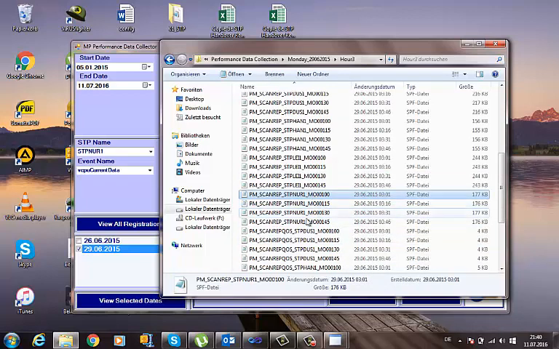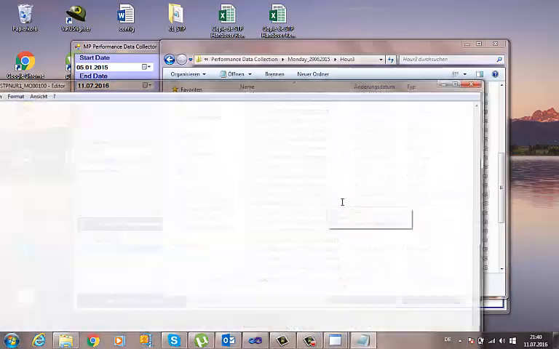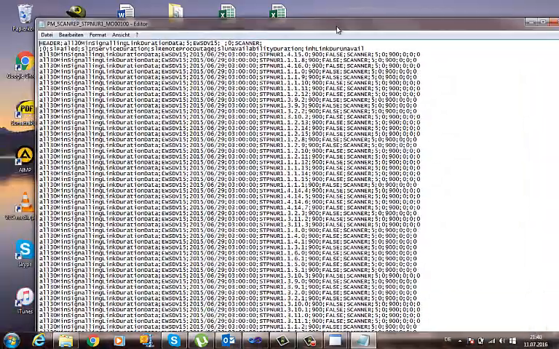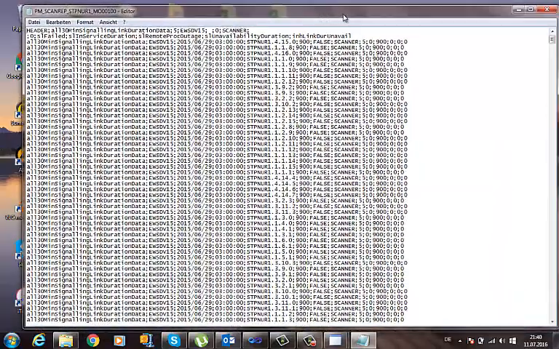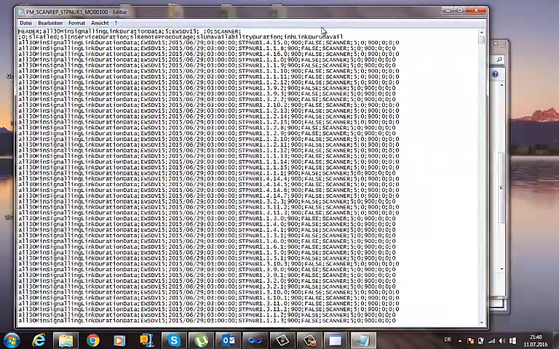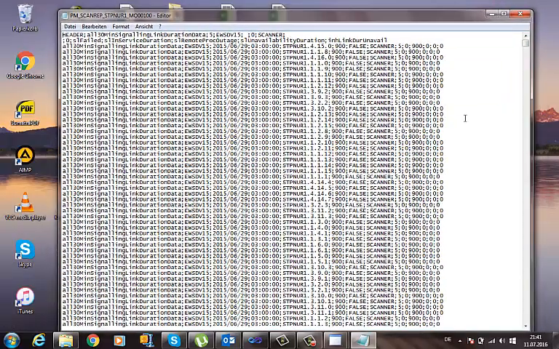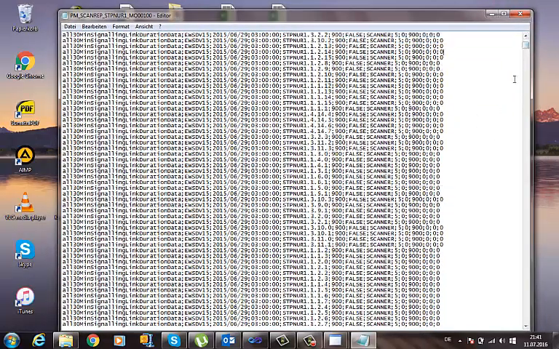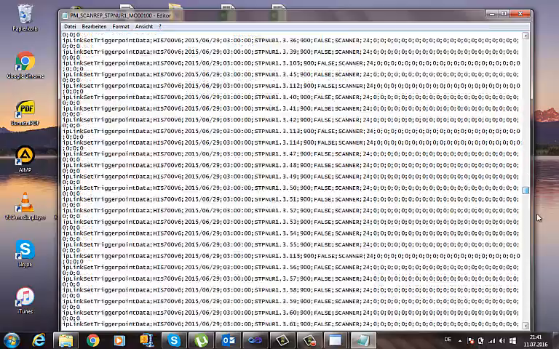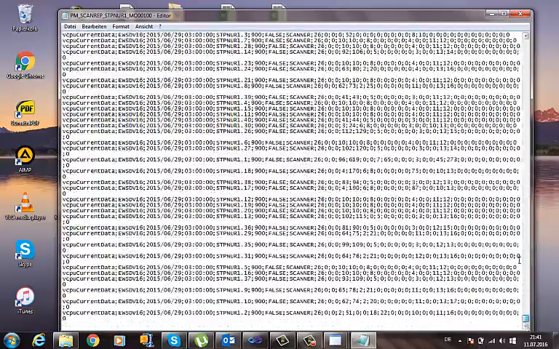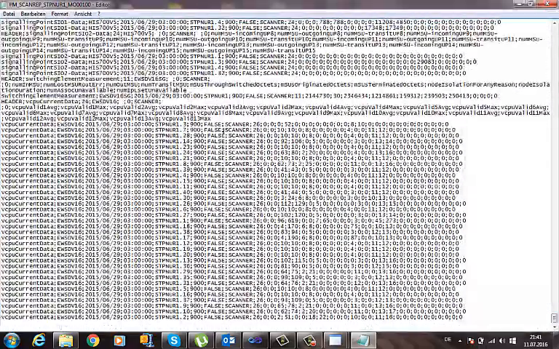You see that we have 4 files per hour because the registration is done every 15 minutes. If we open the file, you will see how complicated it is to read directly. So the tool we have made is to extract all those data.